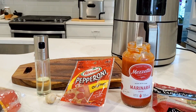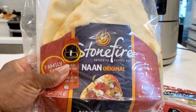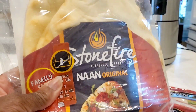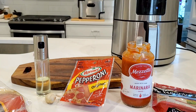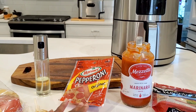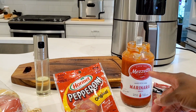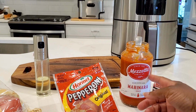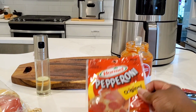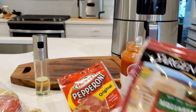Let's get started with our Shaq A Roni pizza. We are going to use naan as our pizza dough. These are delicious. I love making pizza with these. We're going to spritz it with a little oil, rub a clove of garlic on it. Then we're going to toast it up because we want it to be crispy on both sides. And top it with some marinara. This is my favorite brand of spaghetti sauce, Mazzetta, pepperoni, and shredded mozzarella cheese.